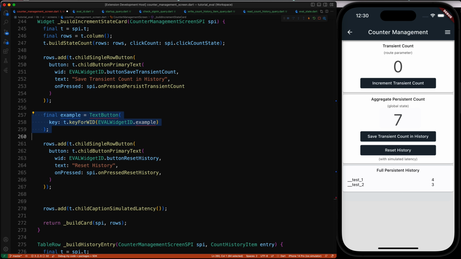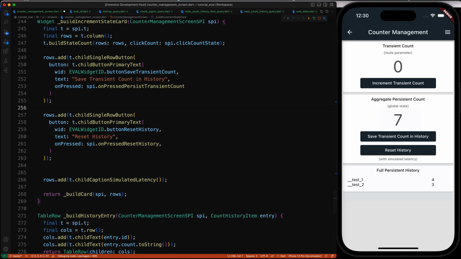By design, UI prototypes focus on only one UI element. You can never navigate away from a UI prototype screen, nor does query execution have any effect. Although I can increment the count as part of the root parameter, when I click the Save Transient Count in History button, nothing happens. As we discussed, UI prototypes also have a second purpose. They are the basis for UI testing in AFib.